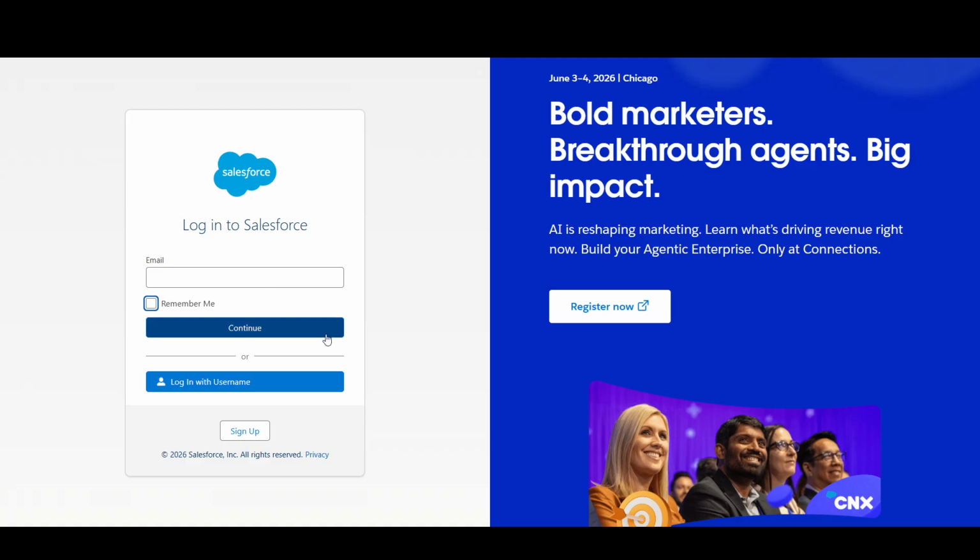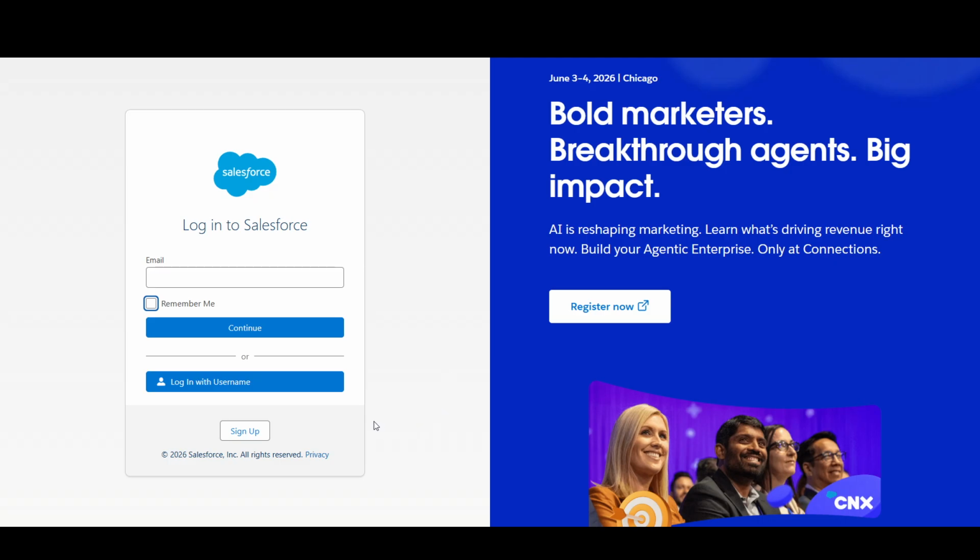With access established, you can now log emails to Salesforce using the method your team prefers, such as from within Salesforce when viewing a record or via your company's approved email integration. The exact approach varies by setup, but the key is that you're successfully authenticated and prepared to capture your communications against the right contacts, leads, or opportunities.